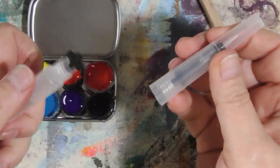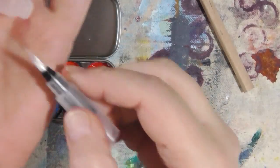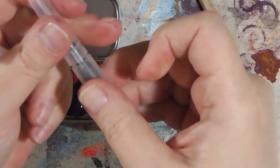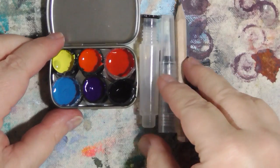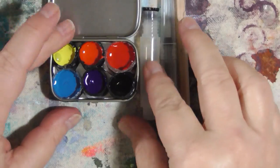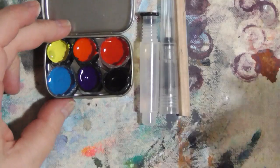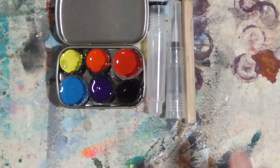I have a Koi travel water brush. This is the medium size brush nib, and the nice thing about it is that it breaks up, and it also is like micro mini. It doesn't hold tons of water, but this kit isn't intended for doing tons of painting anyway, and I'm sure there's going to be some place where you can refill it, or if you're like me, you always have a water bottle with you that you could refill it from. So that's going to work.